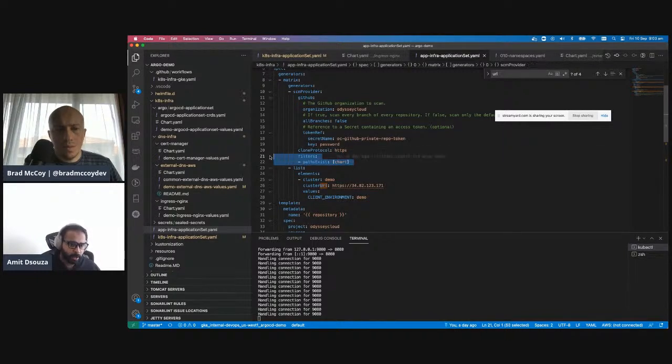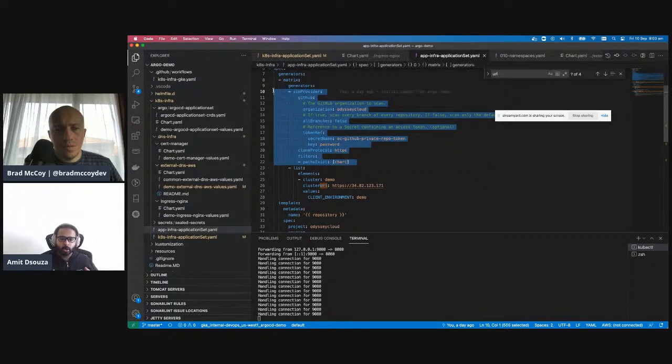And this is the main part, which is the filters. What the filter does is only repositories which have the folder called chart will get deployed. Because not all your applications will necessarily require a chart, or you need to deploy on Kubernetes in the first place, right? You might have repositories where you have cloud functions.